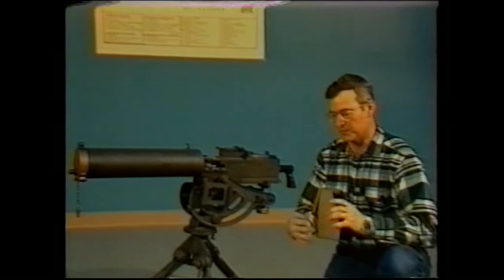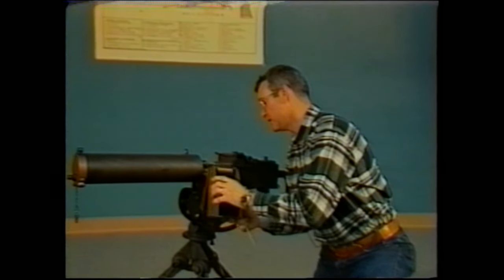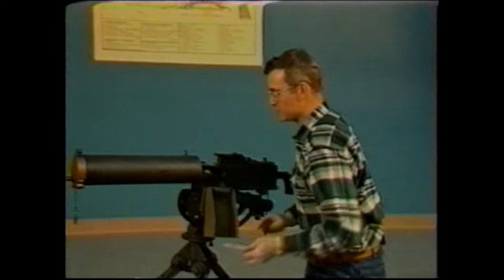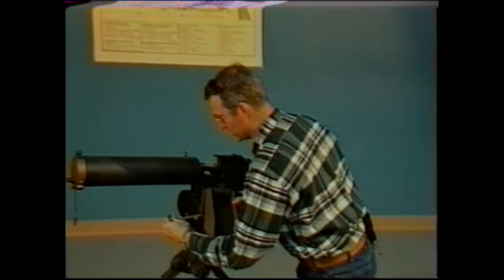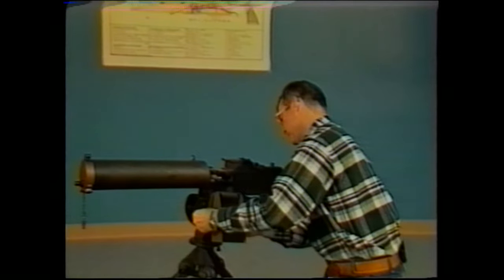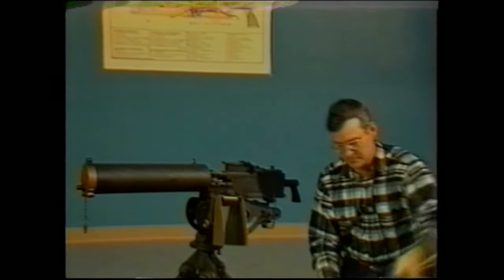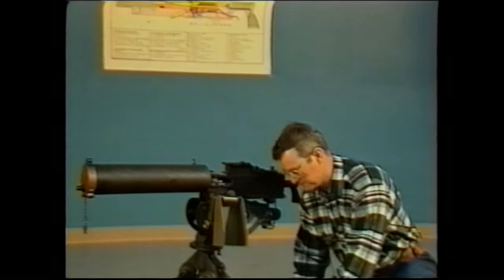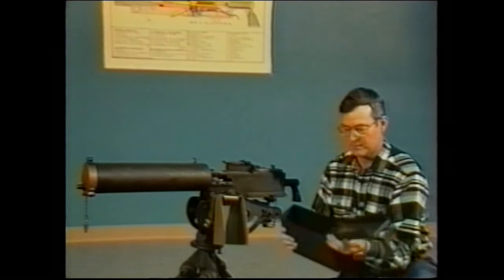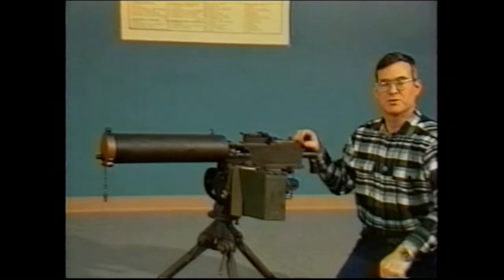so some enterprising individuals have come up with an adapter. This adapter, which I would highly recommend anyone to obtain, permits you to mount a standard 30 caliber ammunition can to the tripod. It's quite sturdy and quite useful.